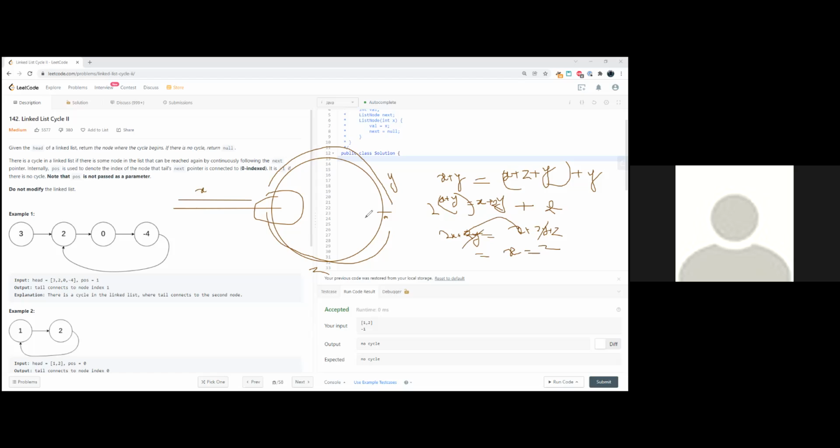So basically what they mean is, if your fast pointer ended up here, which is the meeting point, and then you pull your slow pointer back to the head, by the time it comes to this point, if you keep going one node at a time from here, the z distance will make sure that they hit the entry point. That's the idea. I guess it goes a little overhead, but if you find some proof online, it pretty much boils down to this.